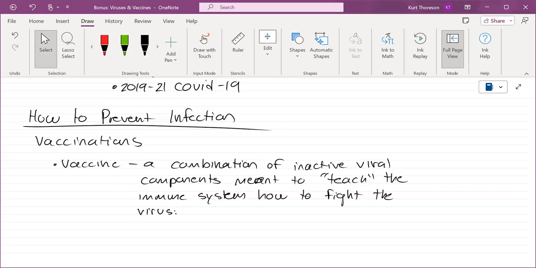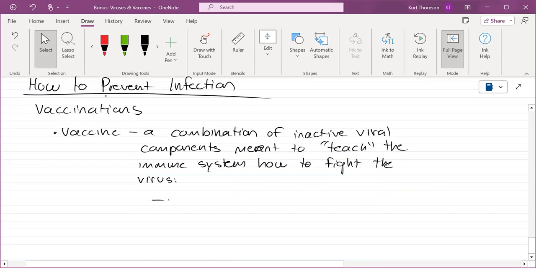And then on the other hand, we have girl number 2. Girl number 2 did get the vaccine. She gets exposed like 2 or 3 years after her shot. And her immune system does this. I know you. I remember this. I know how to fight it. And so you can knock it out before it even gets close to your DNA. That's the idea with vaccines. A vaccine doesn't work if you're already infected. If you already have HPV, the vaccine won't work. If you already have the flu, the vaccine won't work. So this is a preventative measure.